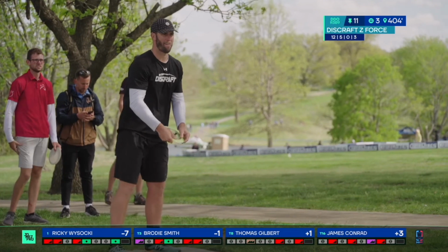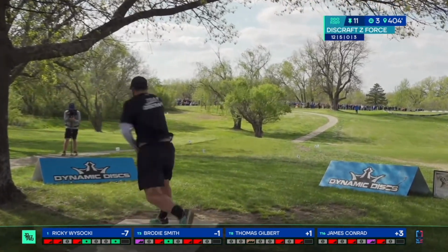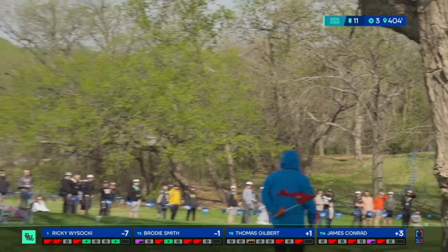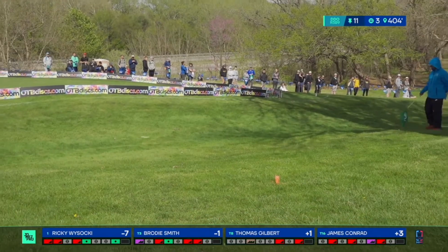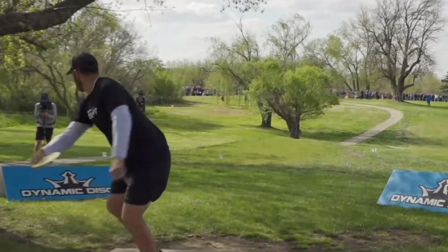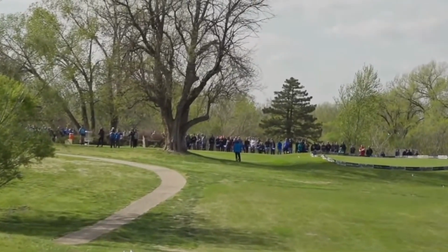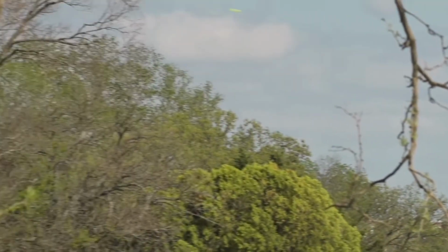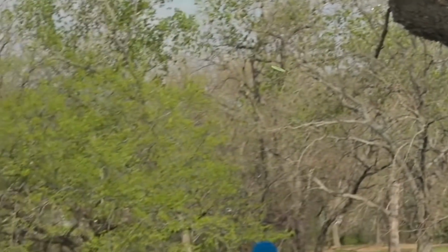Here, Brodie Smith throws an overstable disc on a hyzer, but opts for a higher line. It's tough to see, but the headwind does flip his disc up some, likely affecting his shot more than if he had taken a lower route. With these conditions, this higher shot is going to be less predictable, and with the wind causing his disc to act less stable, the result for Brodie is a circle 2 putt into a crosswind.